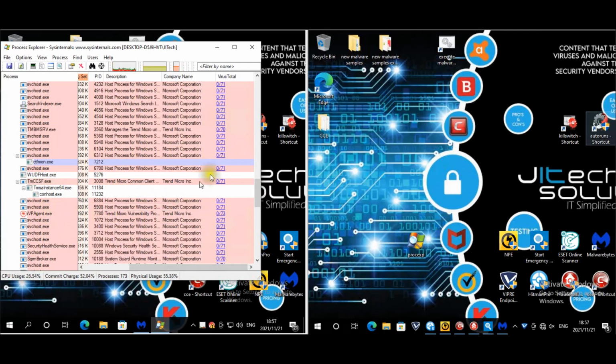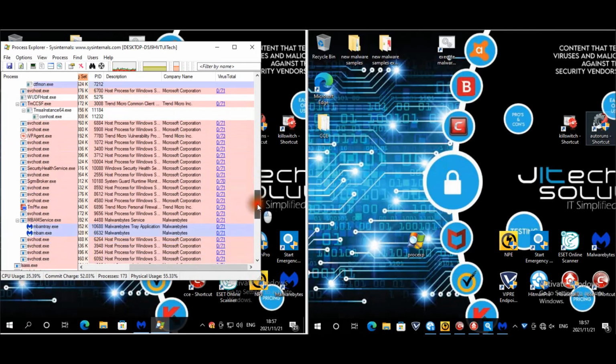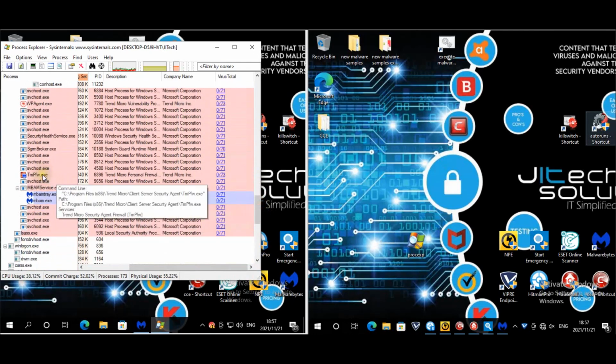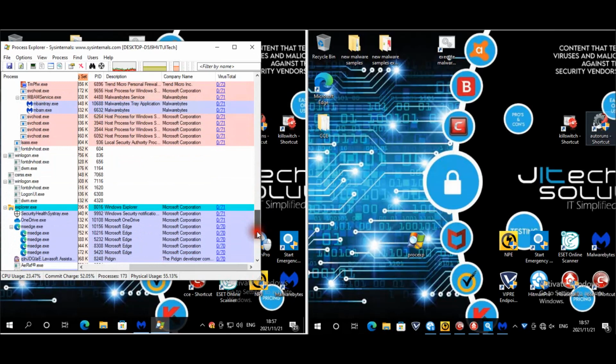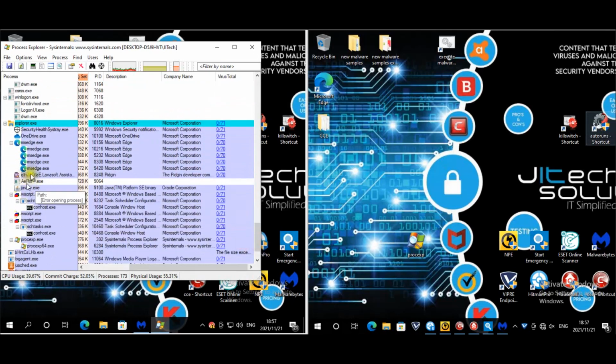TrendMicro, okay, so that's a TrendMicro service. That's also TrendMicro. Okay, we have the same little pink pigeon thing again. And then we obviously have this, but it says overridden path, so it might just be stuck, partially cleared, maybe out of memory, I'm not sure. That's also not normal.